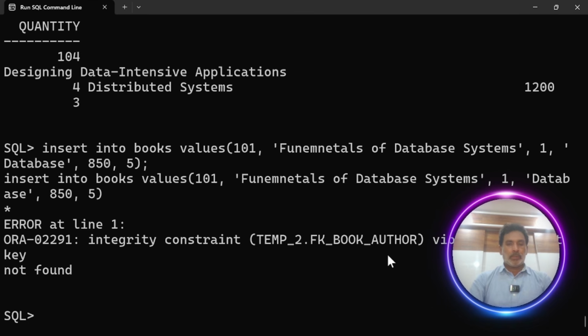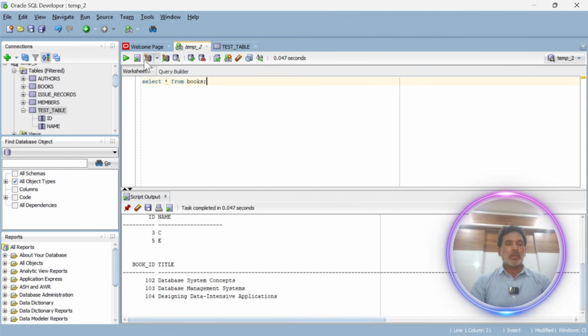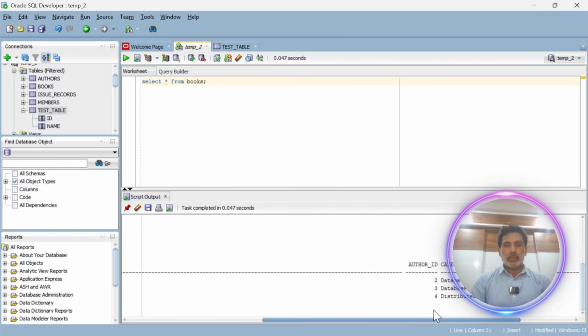So let me just check it here. Select star from books. This is book ID, title, author ID.